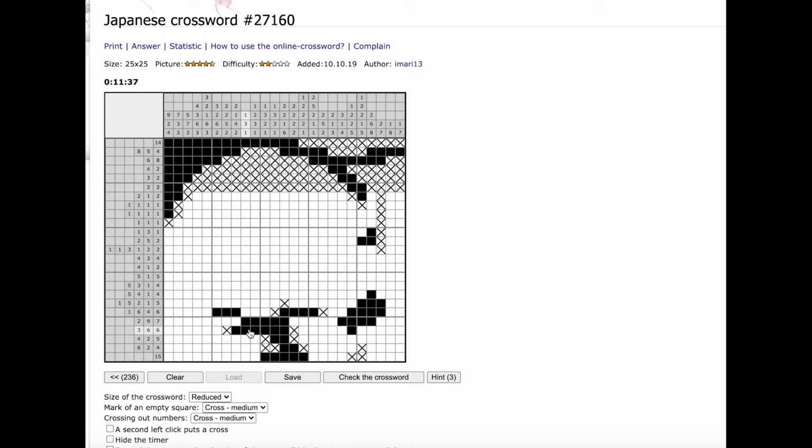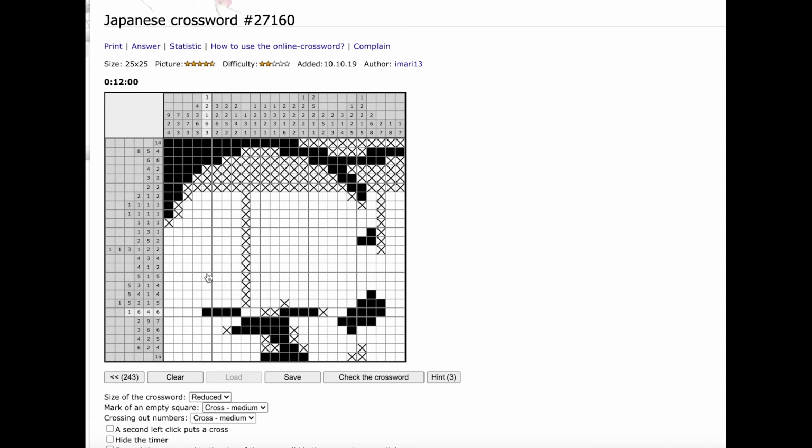So there's a 2 right here, which has to be part of the 3 because it can't be part of the 1. So if there's already a 2 and there's only 1 square left to make up the 3, all of these can be crossed off. This 2 can be crossed off. It's part of the 2. Which means that the 6 has fewer possible squares that it could be, which means that this has to be filled in if we do it from the right. 1, 2, 3, 4, 5, 6.